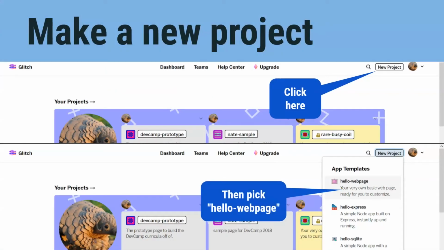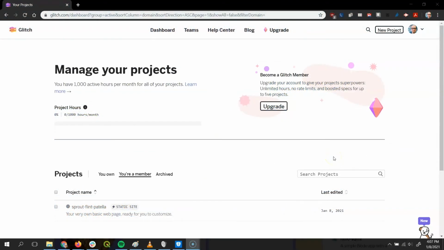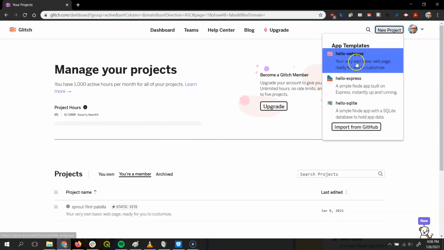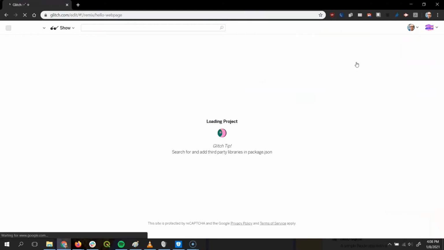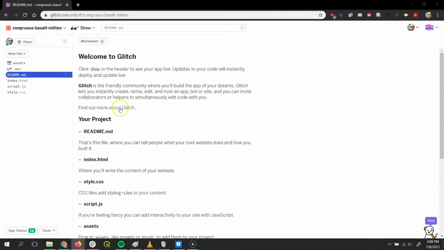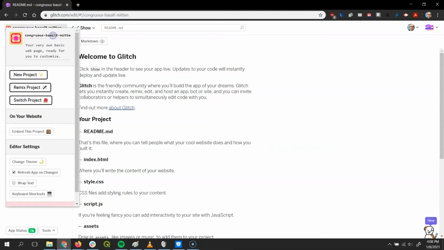Hooray, you made it! So let's get started by creating our first project. Glitch organizes your work as projects, and each project can contain multiple files. You're going to create a personal workspace for your project that hosts all your files, like the images, the web pages, audio, video, etc. To get started, let's click on New Project, and then on Hello Web Page. Glitch gives you a silly, randomly generated project name to begin with. Let's name it something we can find later on. I'm going to name mine Nate's Website.